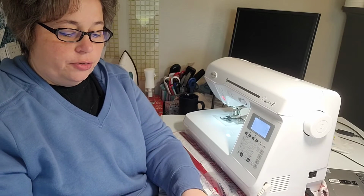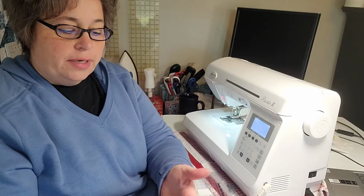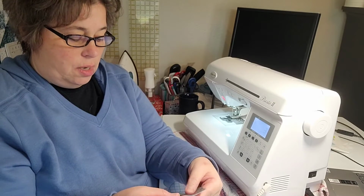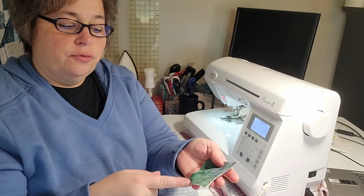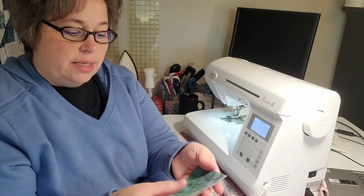And what you're going to do is you would put your right sides together and you can either draw a line, or I'll show you what I'm going to use. You're going to essentially cut corner to corner, but you'll need to sew 1/4 inch from one side of the cut, 1/4 inch to the other side of the cut.